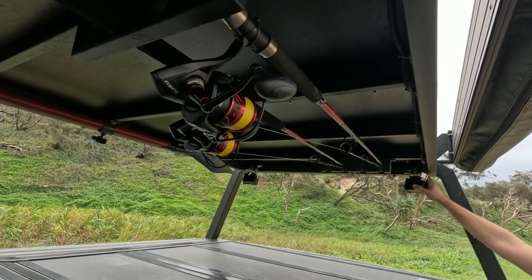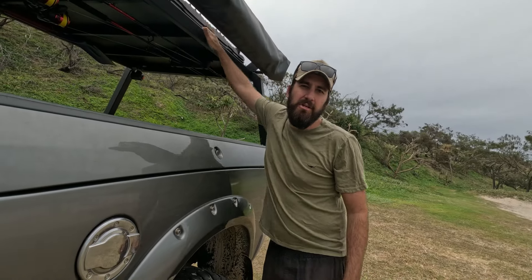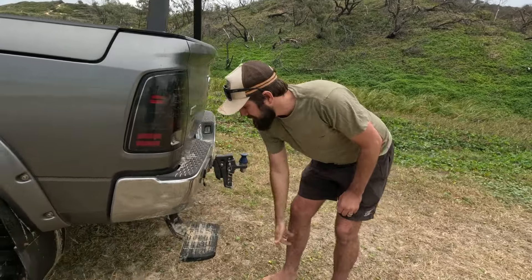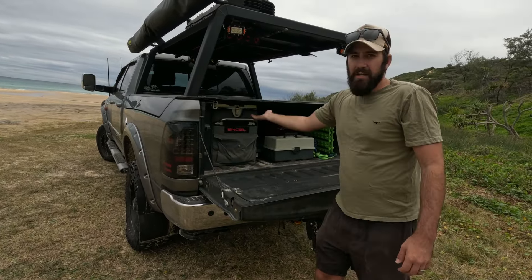There are rear work lights switched from inside the RAM box, a shovel holder, and up on top we've got four MaxTrax - the trade version. Around the back there's a small step so you can get inside the tub or up to the tracks - very handy. The RAM boxes are the best thing - you get storage over the wheel arches and then inside it's a nice square tub so you don't have to deal with wheel arches. They nailed it with the RAM box.